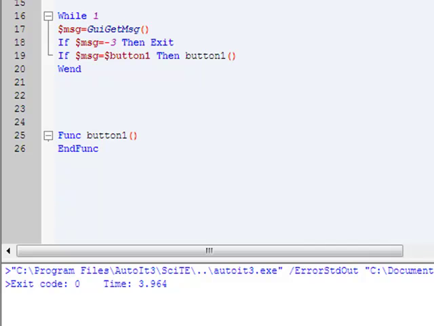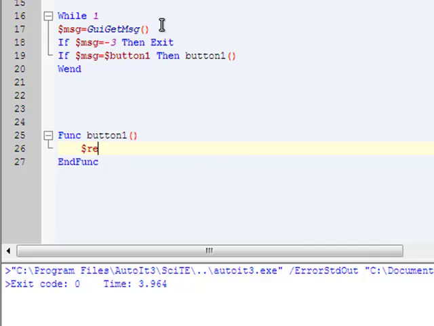We have our GUI, and now we have our while statement, of course. And I've explained enough, I think, in my other videos. If you don't know what that is, check out my other tutorials. But for our button one function, so basically what happens when we click our start button, we're gonna have our loop. But first, we're gonna read what's inside the input boxes that the user will put.